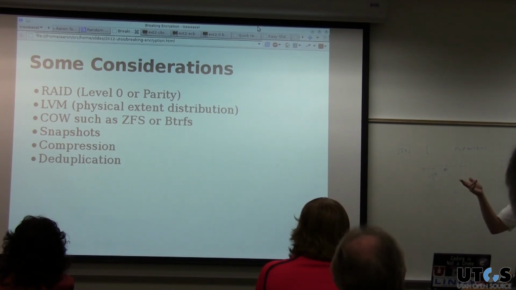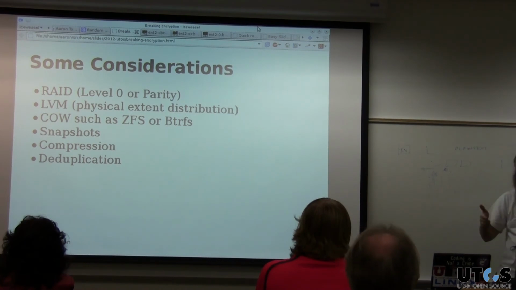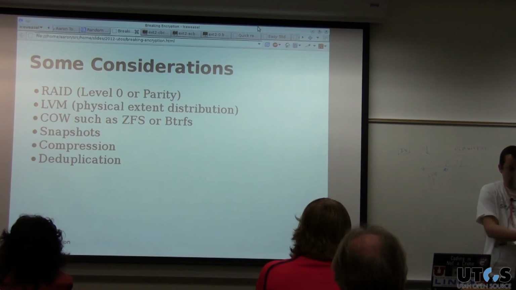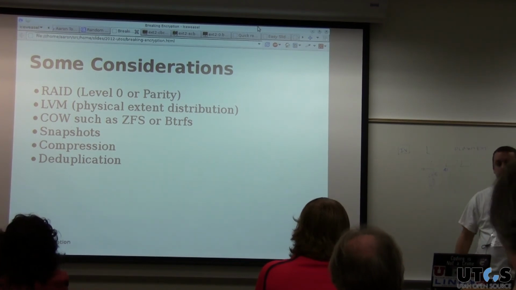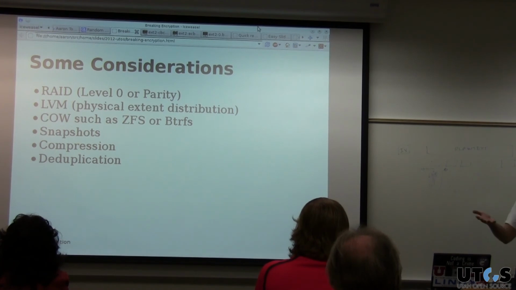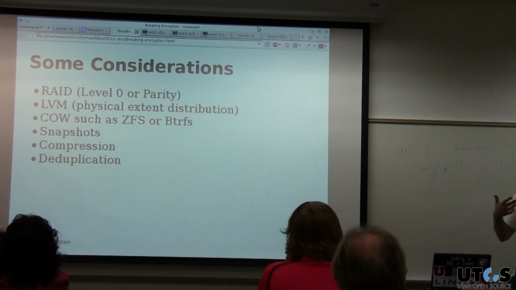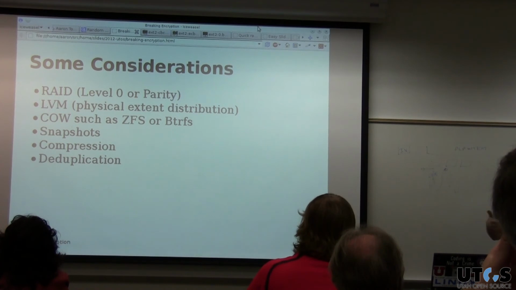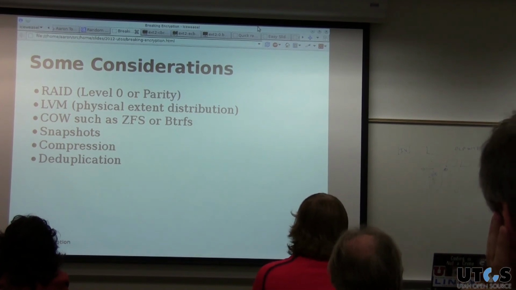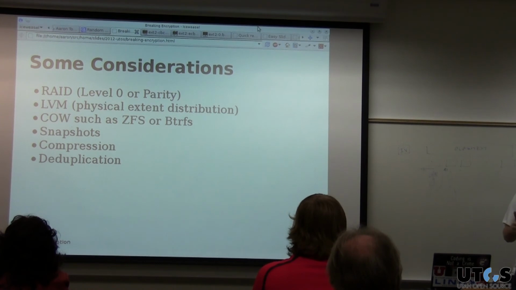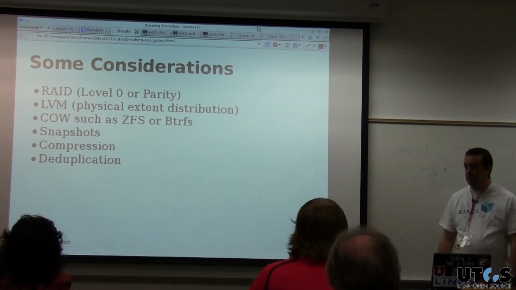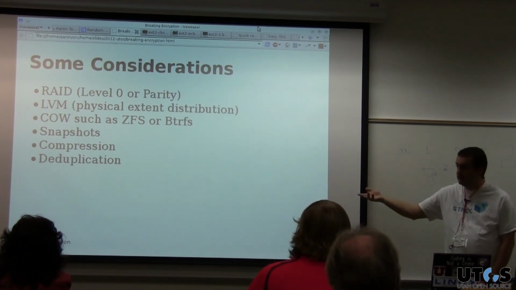What about logical volume management? With logical volume management, I can decide where I want my physical extents to go, which are the blocks that contain my data. I can target them on a specific drive or spread them across multiple. How will that throw a wrench into the snapshot attack? ext, XFS, JFS, ReiserFS, they're all similar file systems that follow the same model. More modern file systems are copy-on-write, like ZFS or Btrfs. Copy-on-write uses a much different model for modifying data. So how would that look? Again, what if I take LVM snapshots, ZFS snapshots?